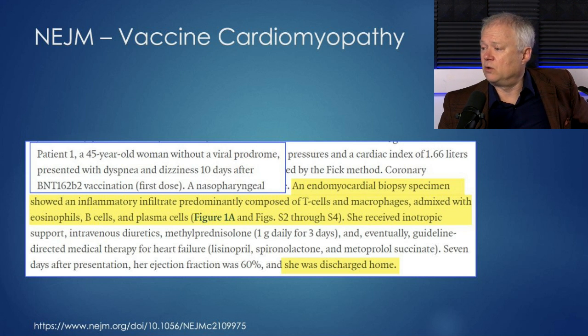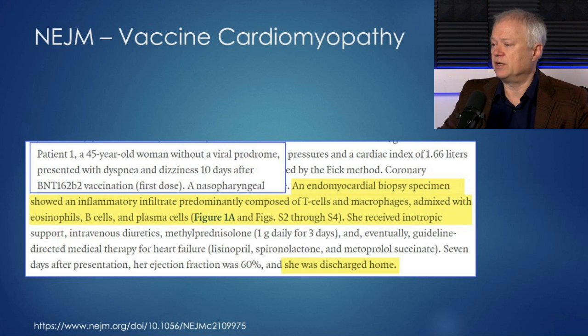In the hospital for a week from the first shot. Highly recommend she not get the second shot. She should get a medical exclusion for that second shot for sure. If I'm her, no way I'm going anywhere near any of these shots. Not the second, not the boosters, none of it.